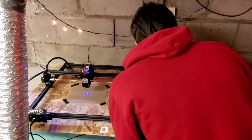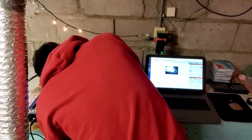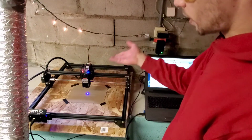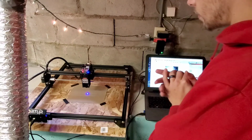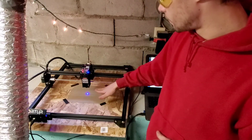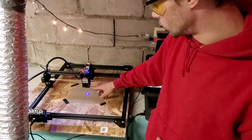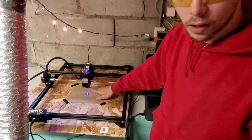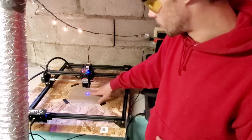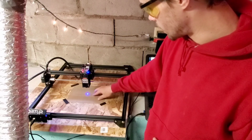Make sure our dot is still nice and narrow. Now, I don't know what everybody else's laser head, the laser focus system looks like, but the way this is set up is it's from the bottom of the cooling element, right from the bottom of the heat fins, to the surface. It is not this adjustment dial at all. The laser distance starts from the bottom of the square, not the bottom of the circle.